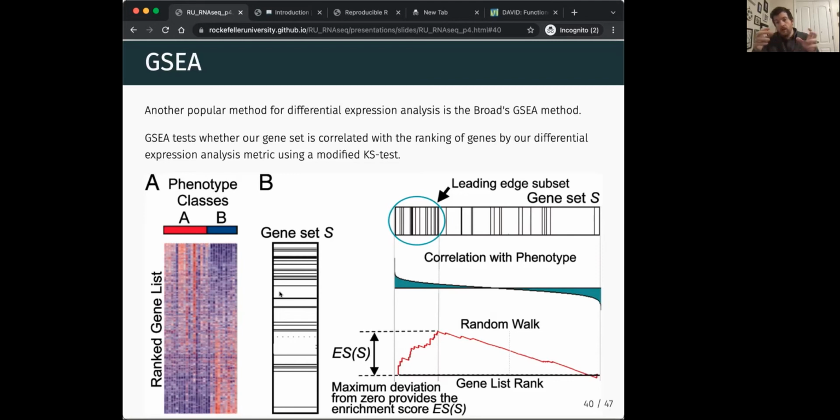And so by downweighting some of the big terms and promoting some of the small terms, you're actually able to get some more specific results from your Go analysis. So we do like TopGo. It's just a little bit cumbersome, and it is quite slow because what it's doing is quite intense. But yes, we do like TopGo a lot.